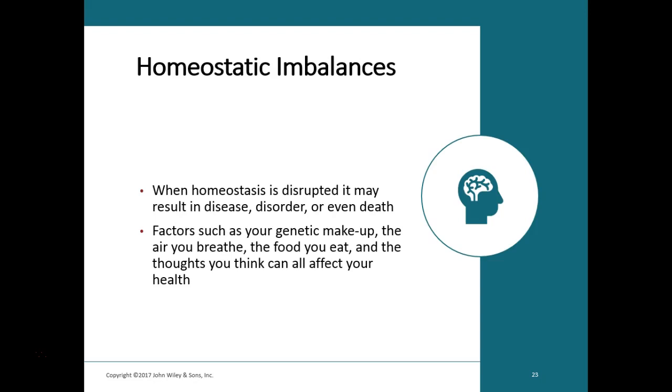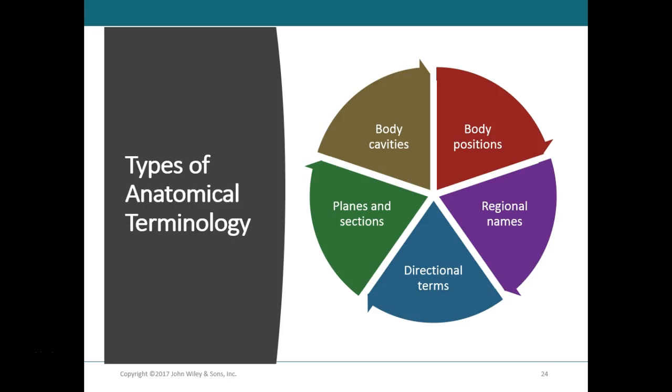The stress, the way you think, the way that you're feeling can cause hormones to be released that cause stressful situations that increase blood pressure. So there are some things that we can control and other things that we can't. So the more that we do to try to maintain normal homeostatic balances and good health, the better off we'll all be. Yeah, I know, I had to get on my soapbox there for a moment.